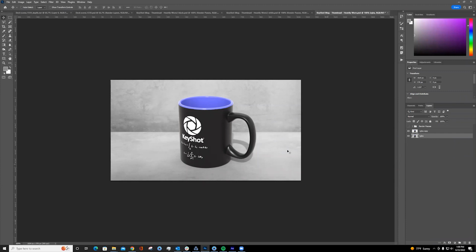your product on it. Now, the reason why I duplicate it is because I want this mug to be on its own layer. So now I can adjust the background. Just for example, I'm just going to do a level change here. And you can see that now I'm adjusting just the background and I'm not affecting the product itself.